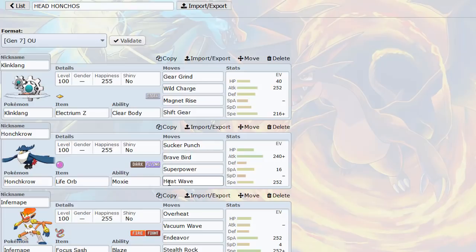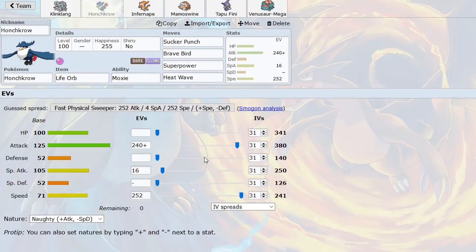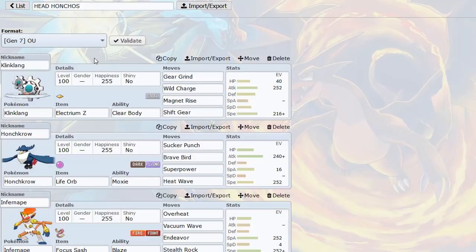And then we have Heat Wave, right? Like for Skarmory and stuff, that can be really, really cool because it will do way over 50% to Skarmory because we have Life Orb and stuff. And its offenses are not bad. Its defense is bad, but we got Priority Sucker Punch. We got really solid attacks overall on this Pokemon. So I'm pretty excited to use it. I've always enjoyed using Honchkrow in the past.